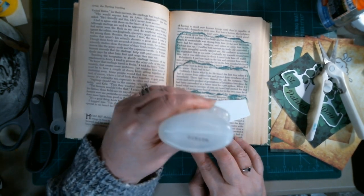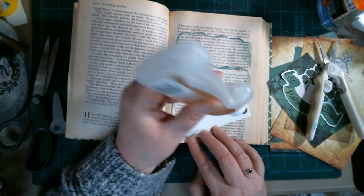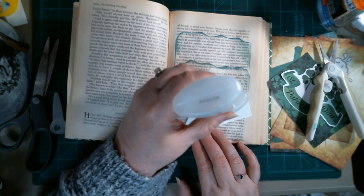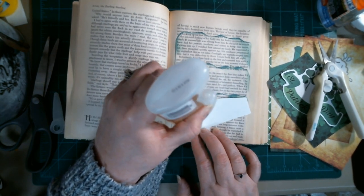Just to play around with some glue sticks for a change. Come on. You can see there was a glue stick tucked here, but I don't know what I did with it. I'm always putting stuff somewhere. You just never know.